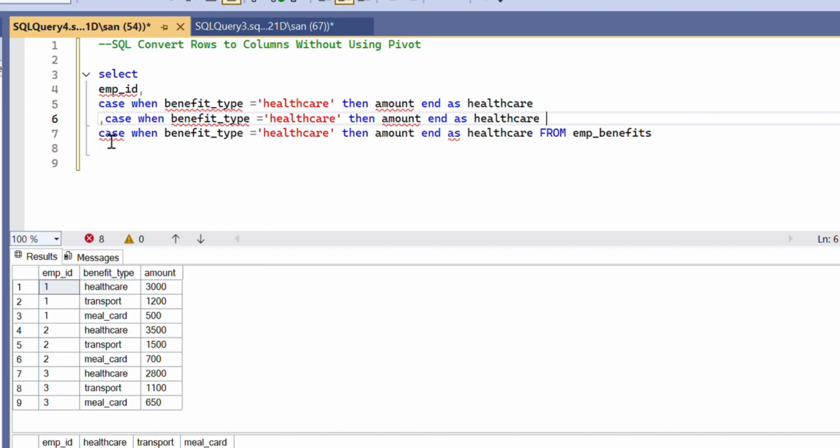So we are making the columns of healthcare, transport, and meal card.